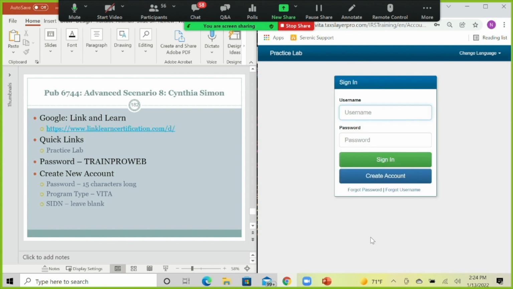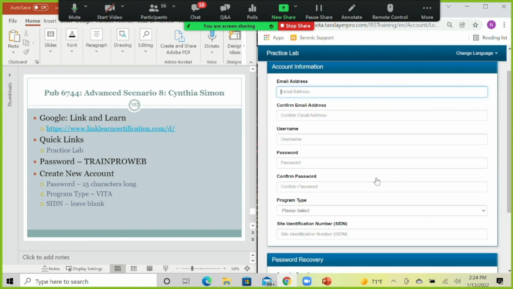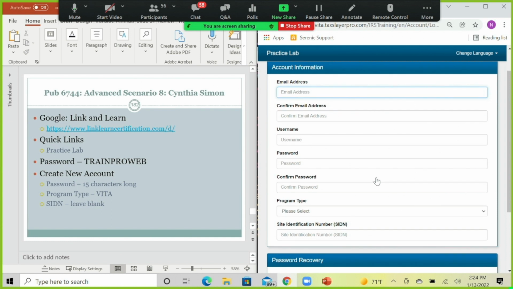I'm going to show you how to create an account, and then I'll go back and log into my account. When you go in, you create your account. You're going to input your email address, and input your email address again. You're going to select a username and your password.